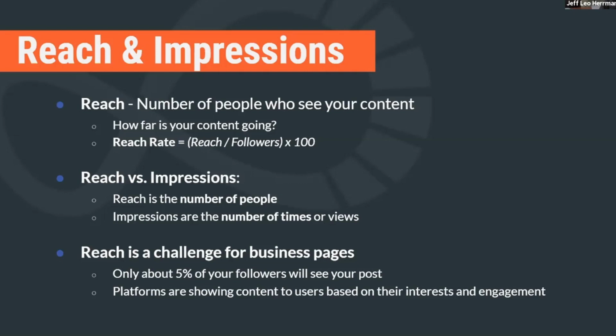And platforms are showing the content to users based on their interests and engagement. So you're going to see a post that has really high engagement, the reach is usually going to be attributed or connected to that. Right. Did you have a question? Yeah, 5% is a very generous number.